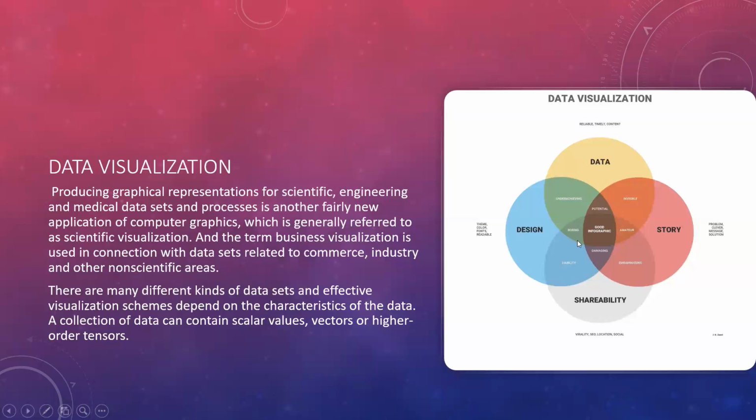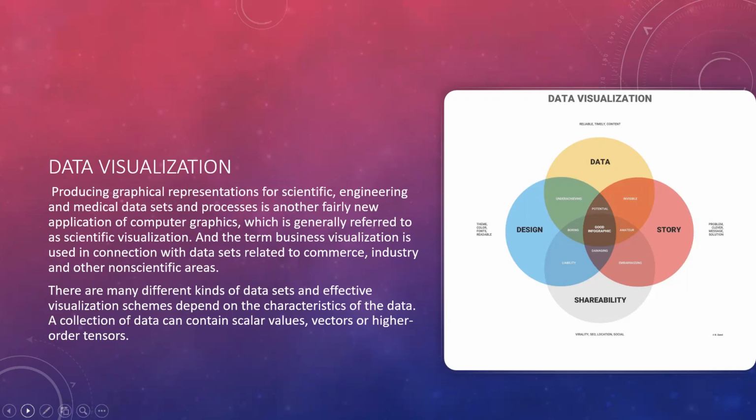We can visualize and so produce graphical representations for scientific, engineering, and medical data sets and processes. This is another fairly new application of computer graphics, which is generally referred to as scientific visualization. The term business visualization is used in connection with data sets related to commerce, industry, and other non-scientific areas. There are many different kinds of data sets, and effective visualization schemes depend on characteristics of the data. A collection of data can contain scalar values, vectors, or higher order tensors.